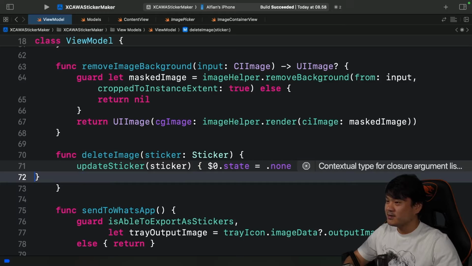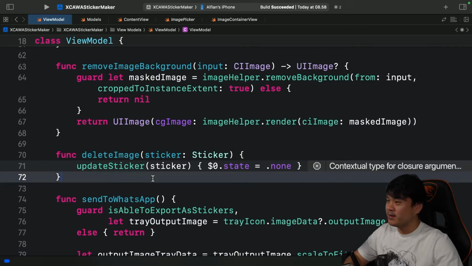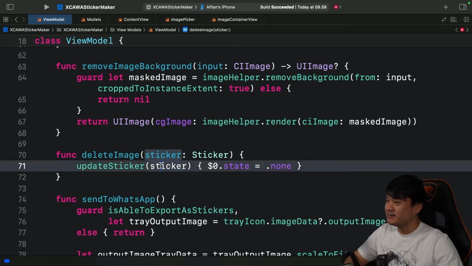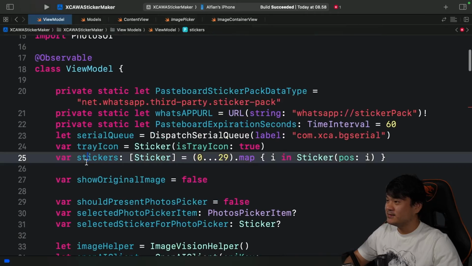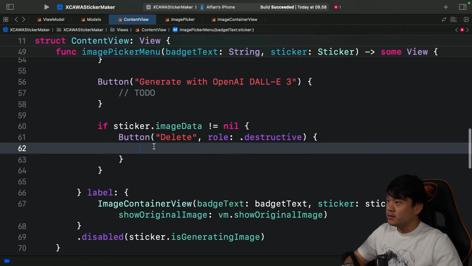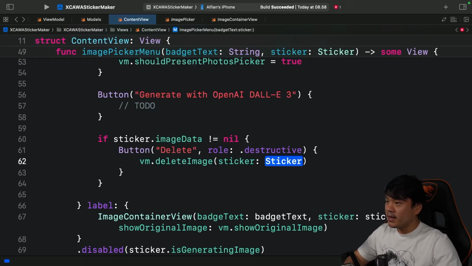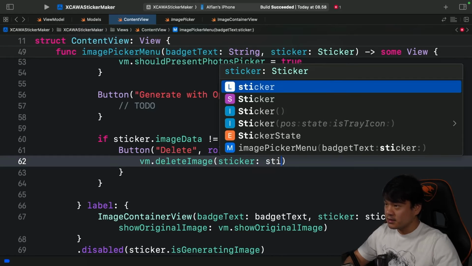It's a bit of a trick because we are using a value type, so you can just update the property and then you get updated, right? Because it's a copy, we need to assign it to this var again. Okay, now let's go back to this content view, and now we can simply invoke vm.deleteImage passing the sticker.